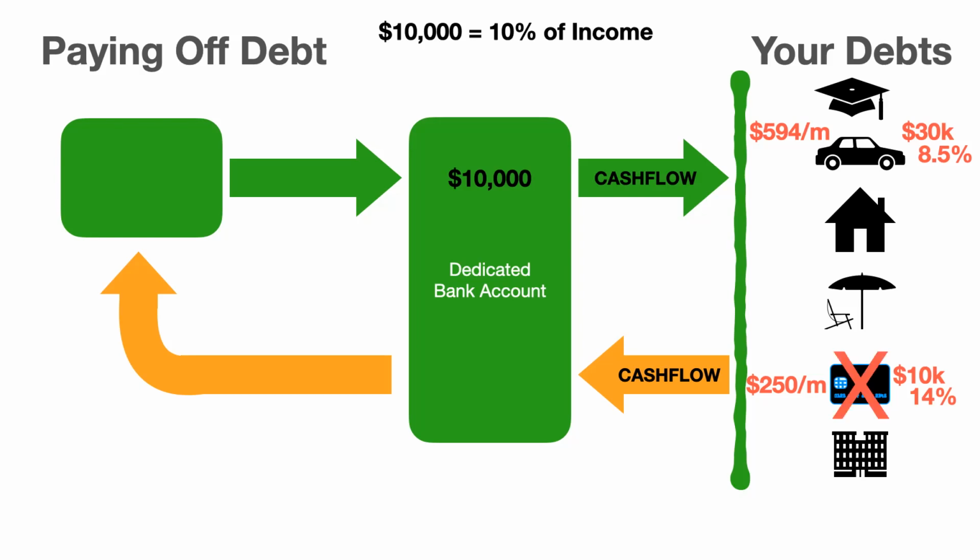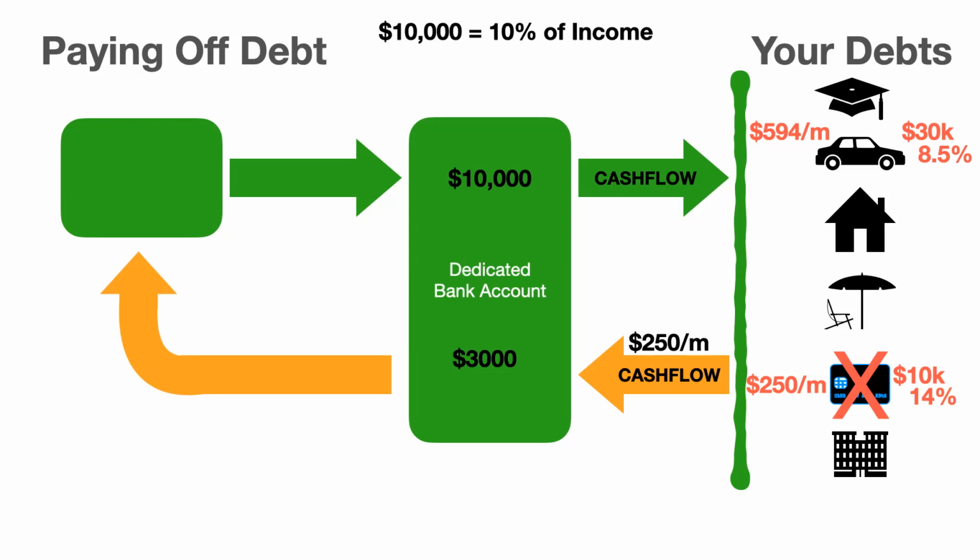And when you do that, here's what happens. You get rid of that debt. You still have the credit card. You can still use it, but you paid that off. And now, right, and here's where the discipline comes in. Now what you do is you take that $250 a month, and instead of paying that $250 to the credit card company, you pay it back to yourself. You're already used to paying $250 a month, but you've taken care of that credit card. You paid that off already. It's gone, right? Now that $250 that you're so used to paying anyways, you pay it to yourself into your dedicated bank account, and after 1 year, you've got $3,000.